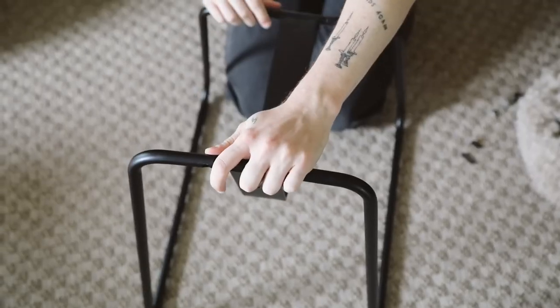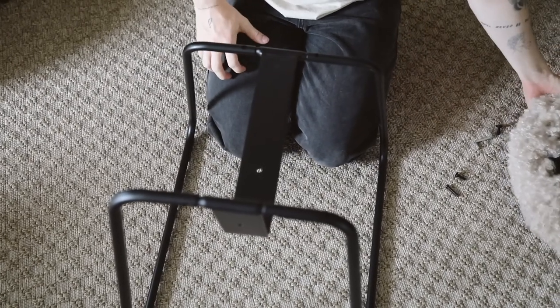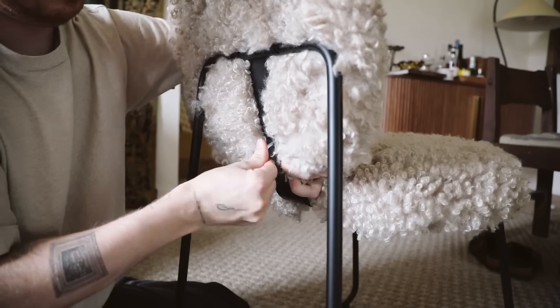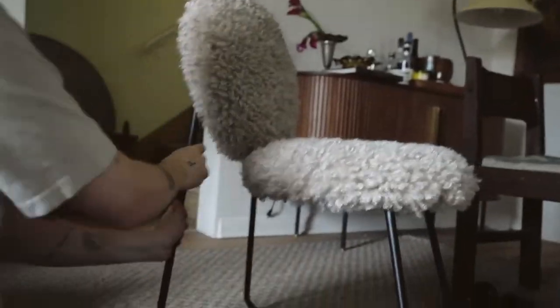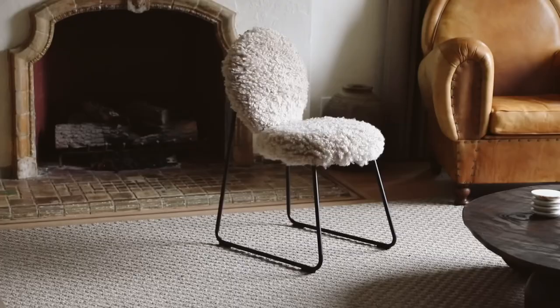I put the screw in each of the little holes to make sure it would properly work. The base is just three different pieces you pop together, then the seat cushion you add on and screw in from the underside in three different spots. Same exact thing with the back cushion. The fabric is so thick and textured you can't see any of those staples, and the chair looks absolutely incredible - such a cute dining chair or accent chair for a vanity or desk.